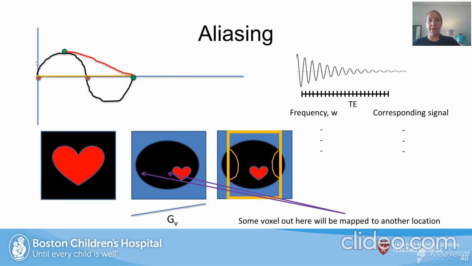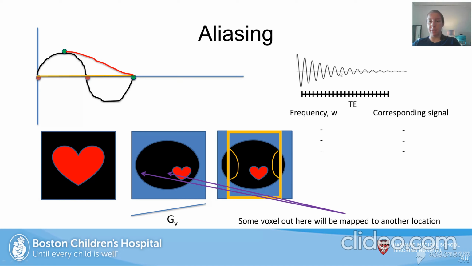Aliasing basically depends on how you sample something, and the bandwidth will dictate the space between each of these samples. So, if you have a sine wave like this, and you sample it here, here, and here, when you try to connect those dots, you're going to get a straight line. And if you sample it here and here, you're just going to get a line that looks like this. So it doesn't look anything like the sine wave. That's essentially what's happening when you start to clip your field of view.